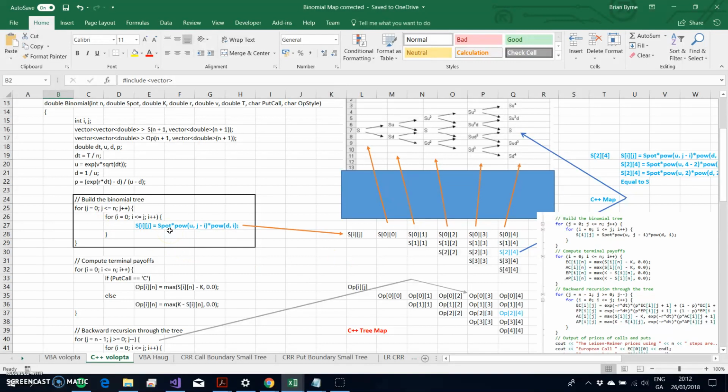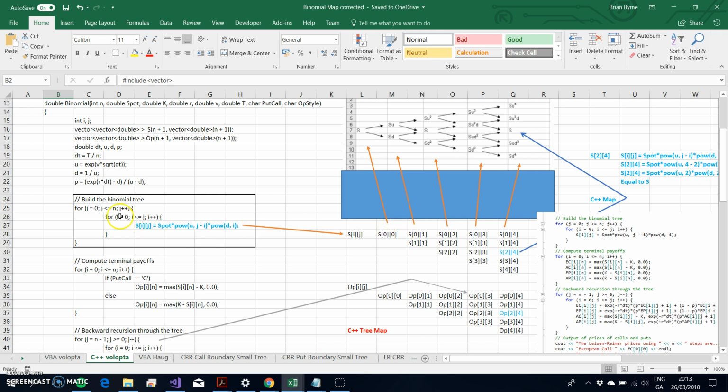The spot price is whatever the stock price initially was, times u to the power of j. If j is 0 and i is 0, then this is 1, and likewise the power of 0 again, because i is 0. So in the first instance, we have the spot price.